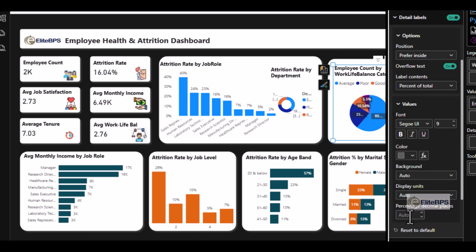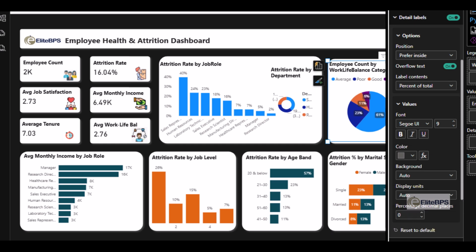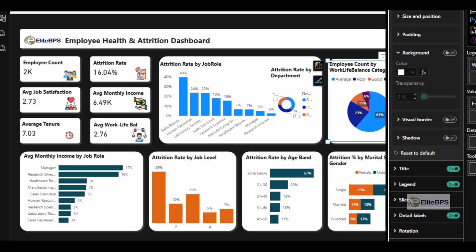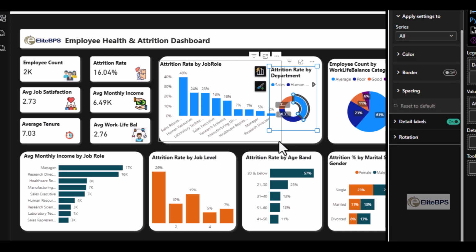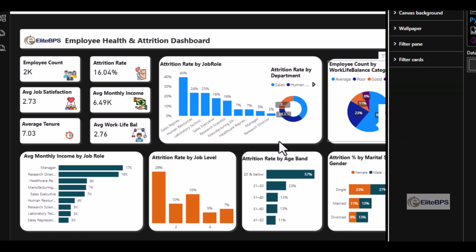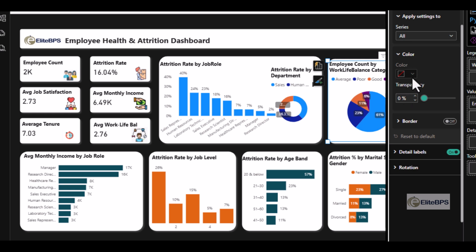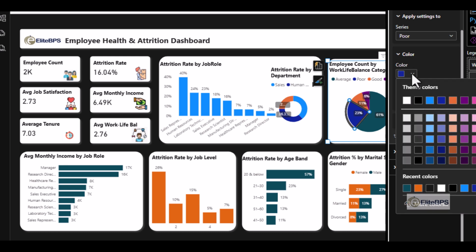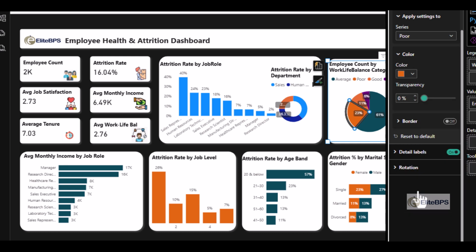Please follow the mouse icon to get what we are doing right. Let's make this percentage of total and let's make this 0 decimal. Let's change the color for each one. Average will be green.